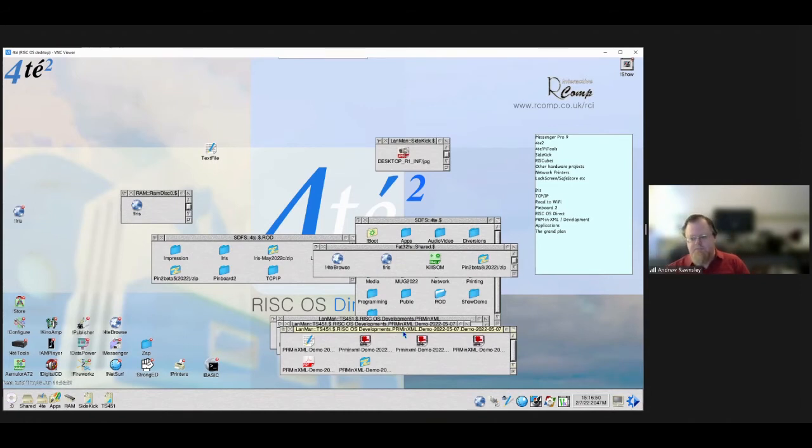I'll talk about it while it's copying. For some reason the NAS is slow to respond. Basically, PRM in XML produces documentation.